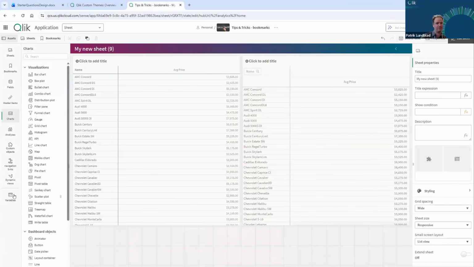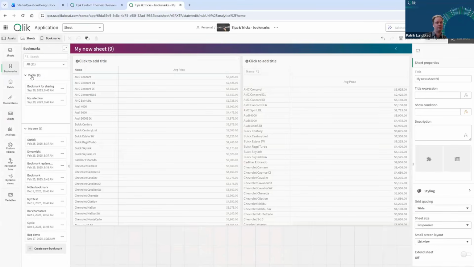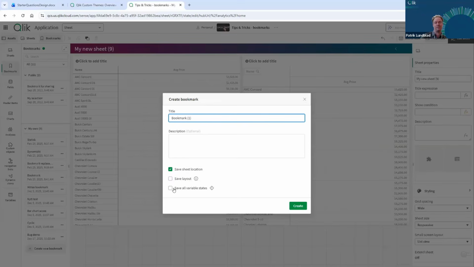You can see here that when I create a bookmark today, this is the button they're talking about, there's a save variable state in here. So usually when you have a variable, you want it to remember in the bookmark, that's the checkbox that you're checking. But we made a change. This option is no longer recommended in the app for the developer. We move this to another place. This may be deprecated in the future.